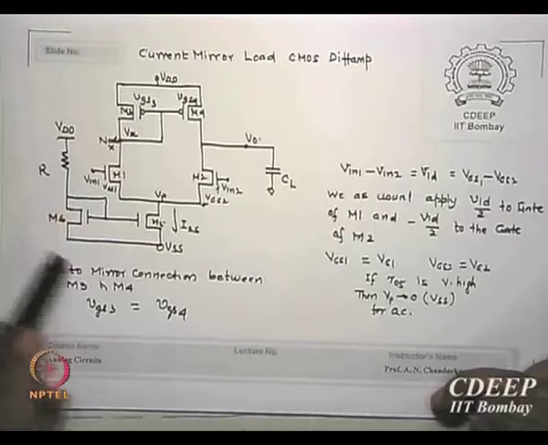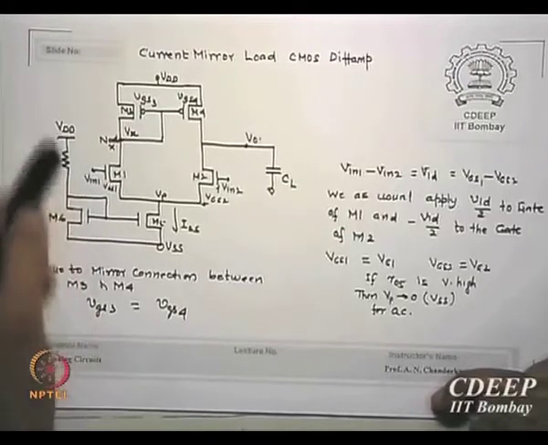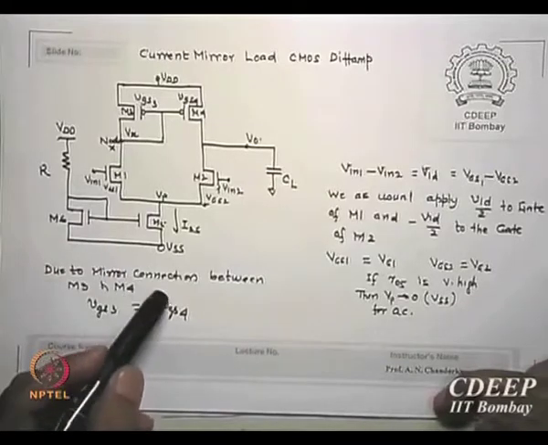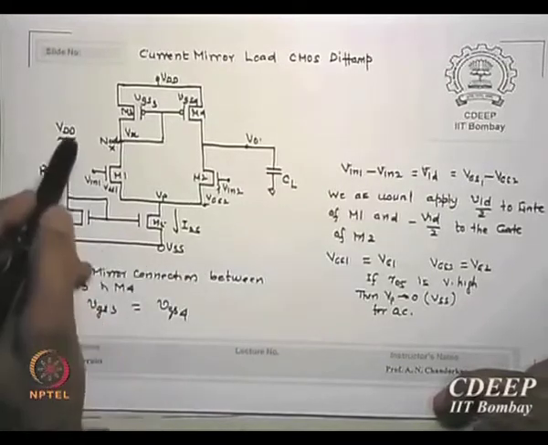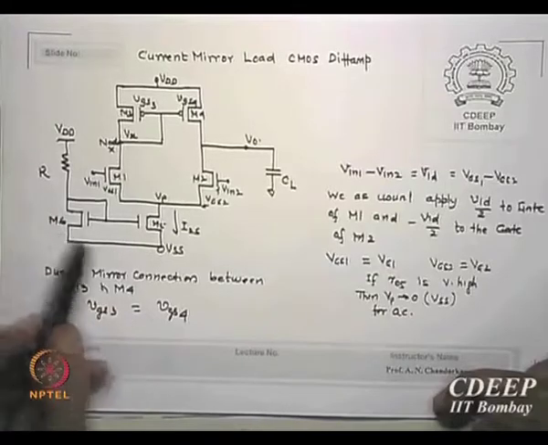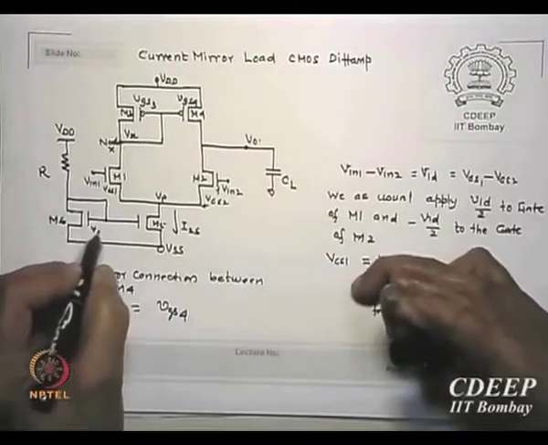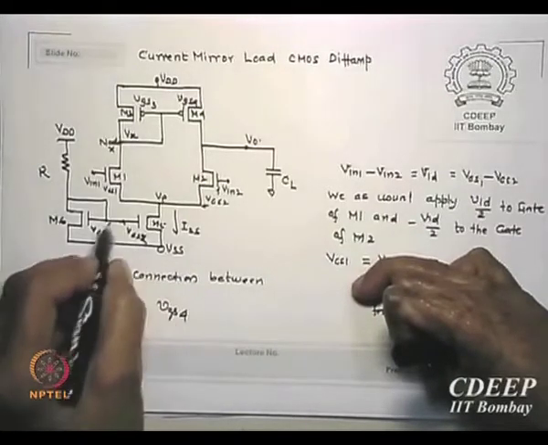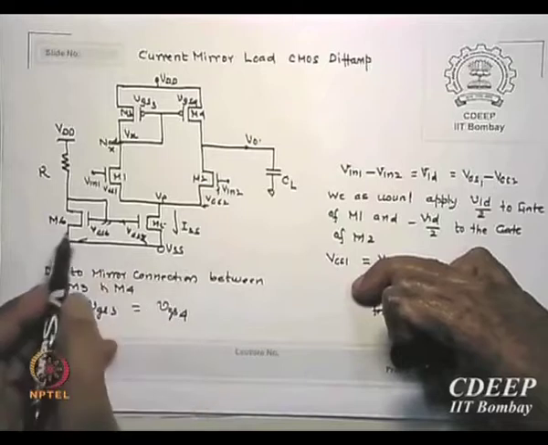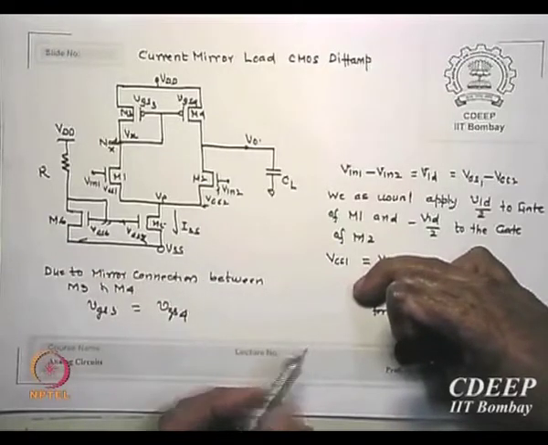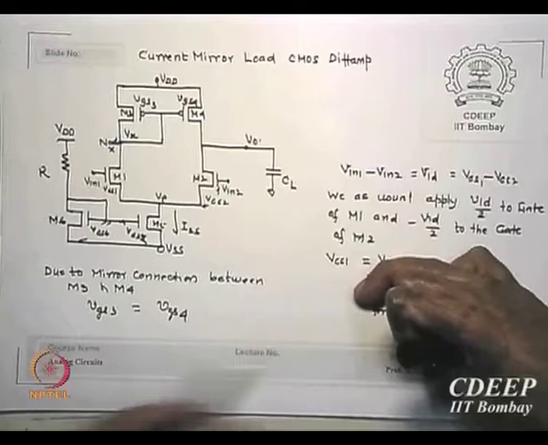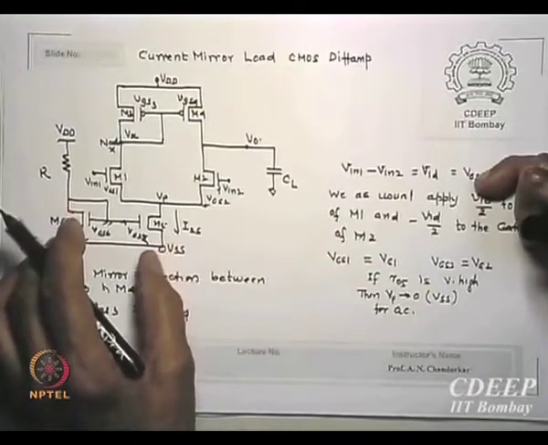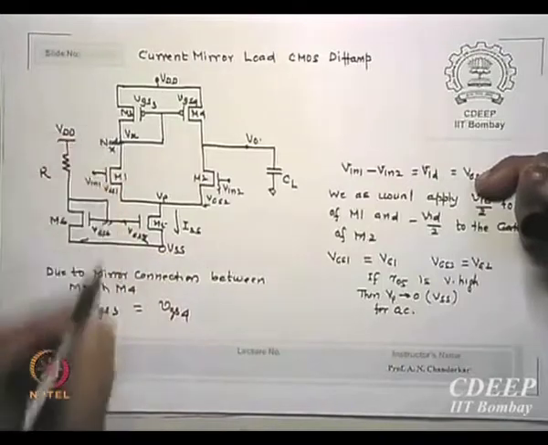This we have already done, okay. This is your current reference, VDD by R. Since these are equal, VDS and VGS are equal, we just calculate and find how much the current is here. If we know this, please remember in this case again VGS6 and VGS5 are the same, therefore the currents in M6 and M5 are the same, with the size ratios. Is that clear? This we did in mirrors. Okay, so this is a biasing circuit.